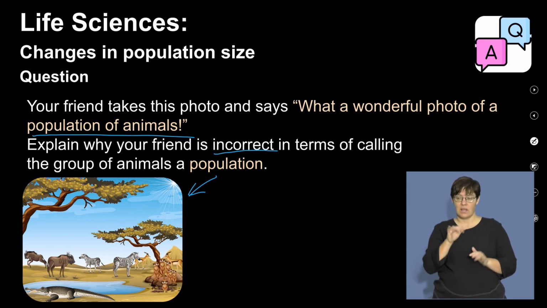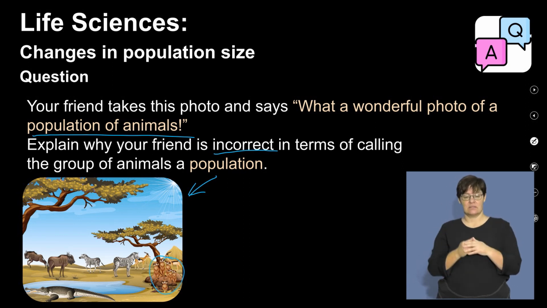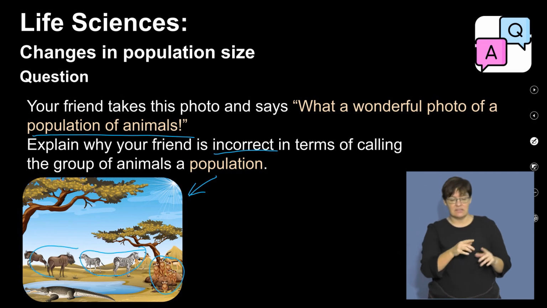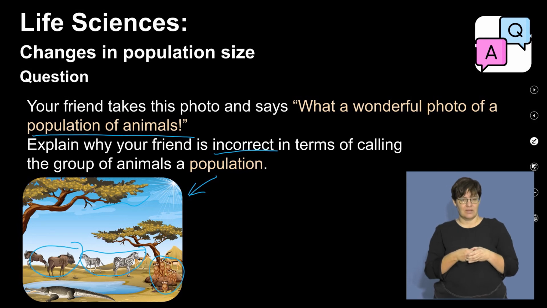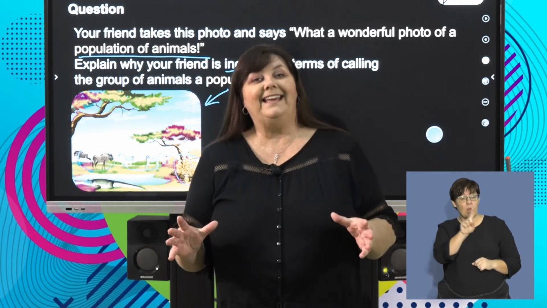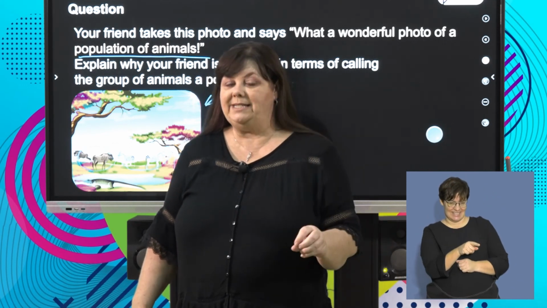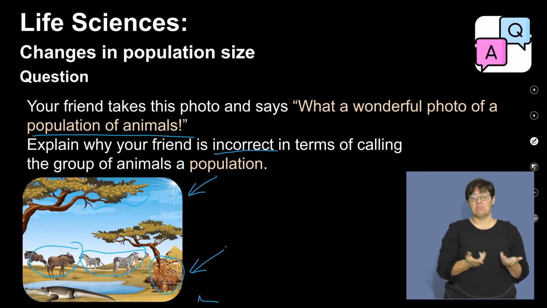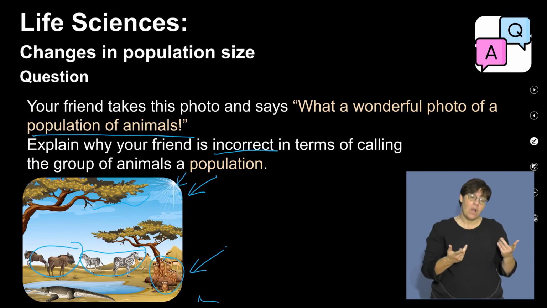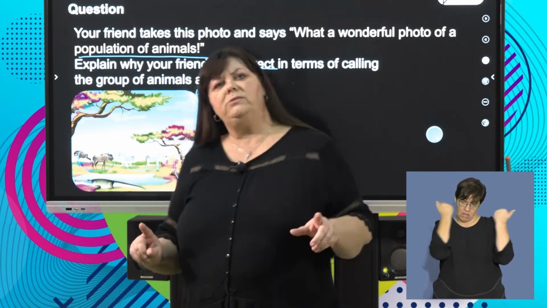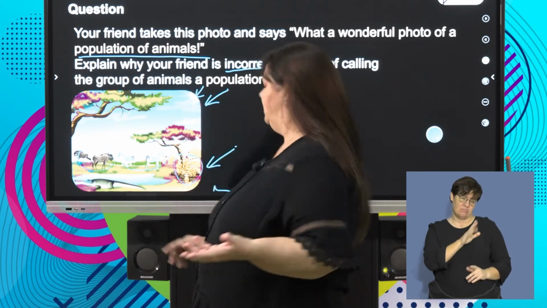Well, first of all, remember, here's our population of meerkats, but here we've got another population of zebra, a population of wildebeest, a population of acacia trees. So what you've got to tell your friend is that it's not a photograph of a population. I'm so sorry. It's a photograph of a community. Or, since we've got abiotic factors there as well, we can say, in fact, it's a photograph of an ecosystem. We've got to always help our friends who don't do life sciences. Oh, shame, hey? All right.